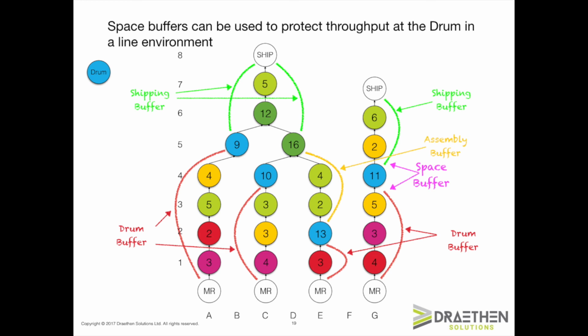Now, I'm sure you'll all agree that this is getting really quite complicated, and you don't have to have much scheduling experience to imagine the knock-on ramifications to the drum schedule and the material release and shipping schedules of a customer requesting a change of quantity or shipping date, a breakdown, or any of the numerous other things that can happen in a plant and change the best laid plans of the scheduling department. In fact, without software to assist, it was extremely difficult, if not impossible.